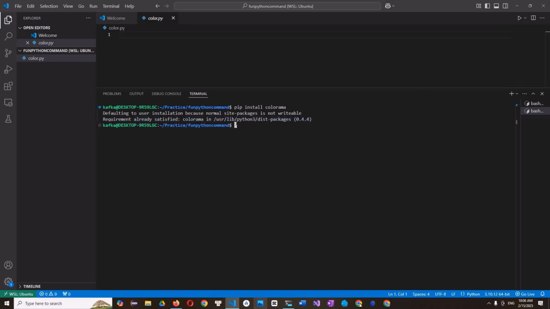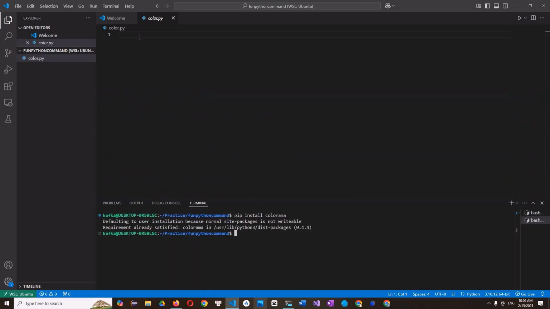Because I have already installed Colorama in my Python packages, I don't need to install it again. So let's import the Colorama library and use the colors from it: from colorama import Fore and Style.